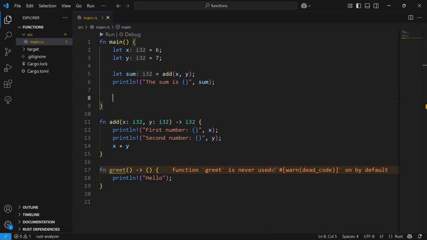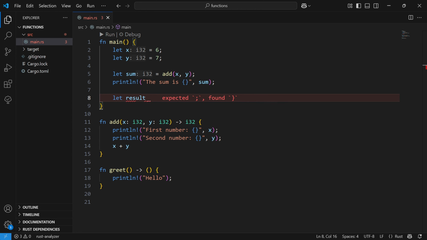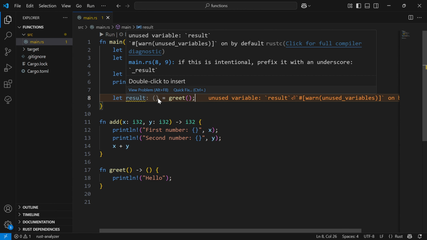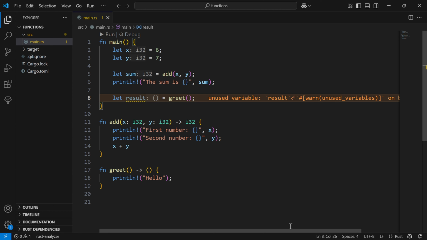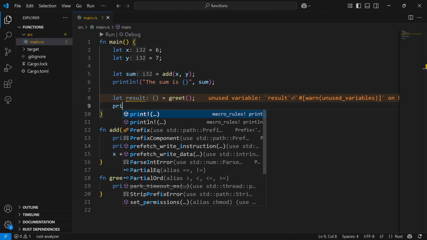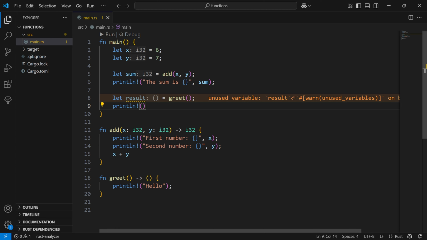As we already know, every function call in Rust is an expression. That means we can take the value returned by the greet function, even if it's just the unit type, and store it in a variable. Take a look. The code analyzer automatically figured out the type of the result variable for us, and as expected, it's the unit type.